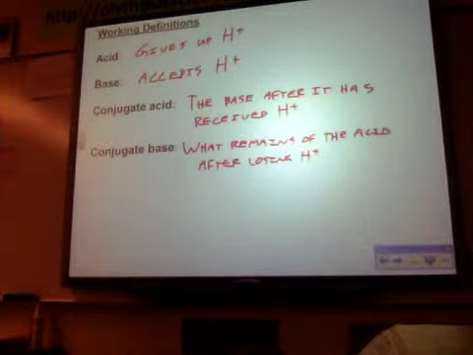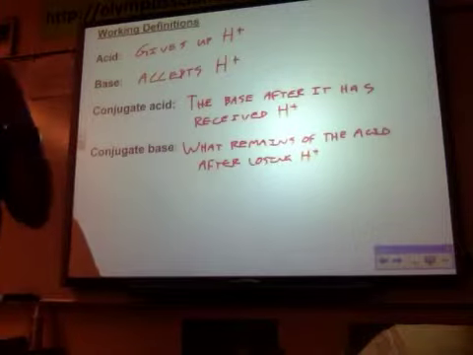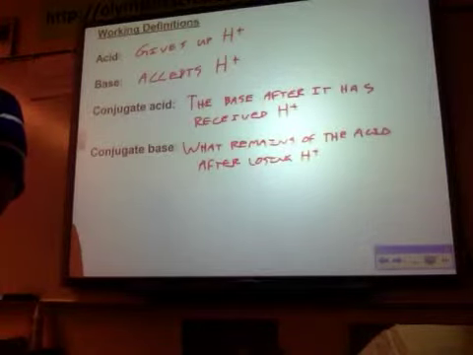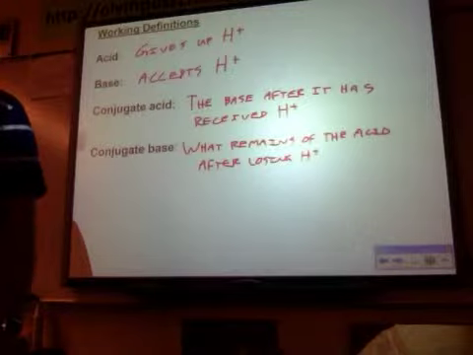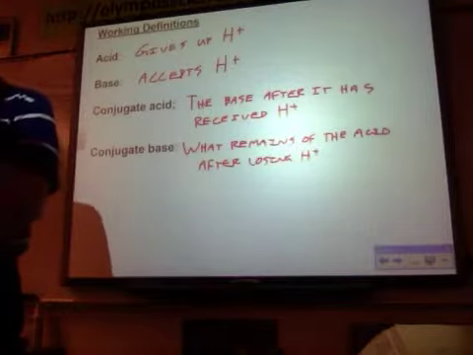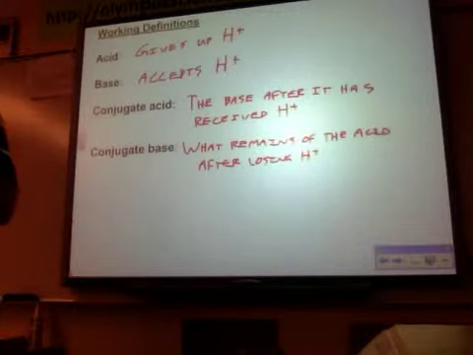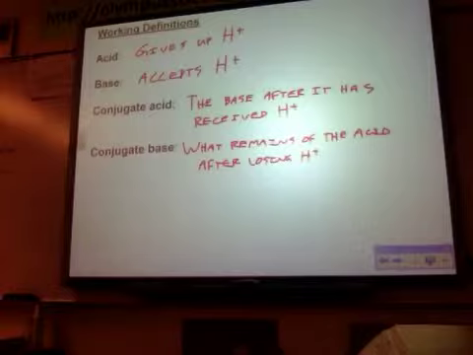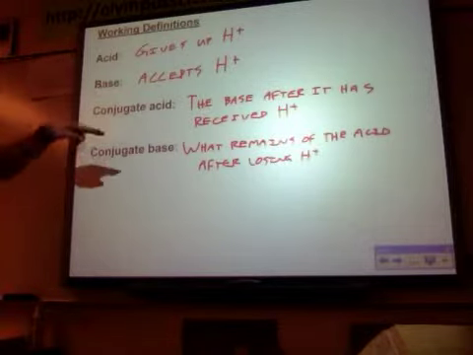Now I want you to begin to get into the habit, when you look at acid-base reactions, before you start doing anything, identify: this is the acid, this is the base, this is the conjugate base, this is the conjugate acid. Okay? All right, are you fairly comfortable with this? It's some new terminology. It's going to take some getting used to. But learn these four definitions.